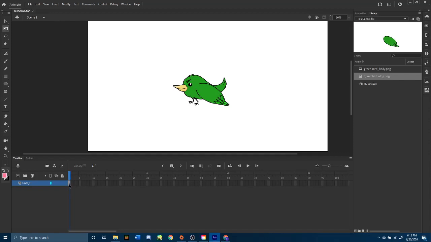It's our beginning keyframe. I don't actually want both pieces of my body for the bird on one layer. So I'm going to press Ctrl Z a couple of times, or you could have simply selected the item and pressed delete on your keyboard.